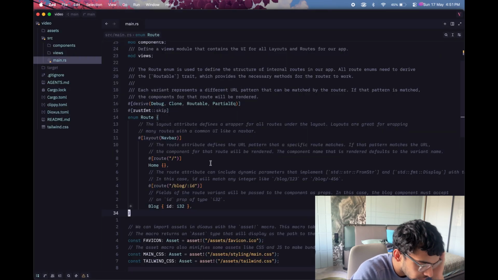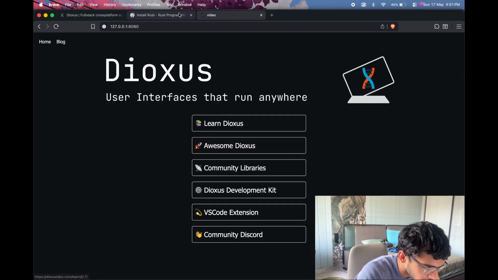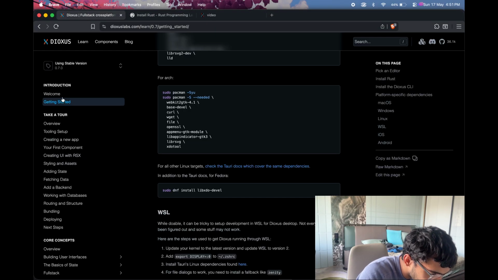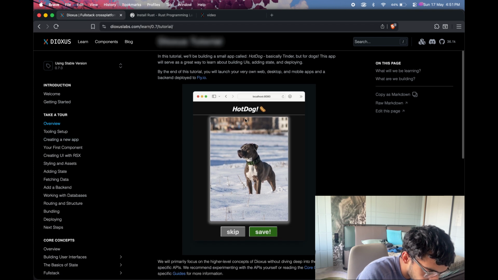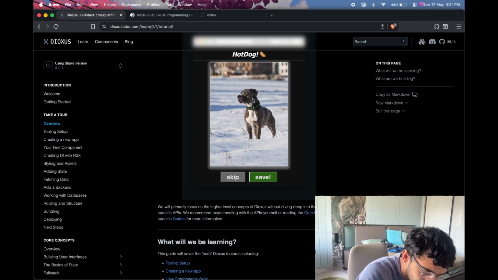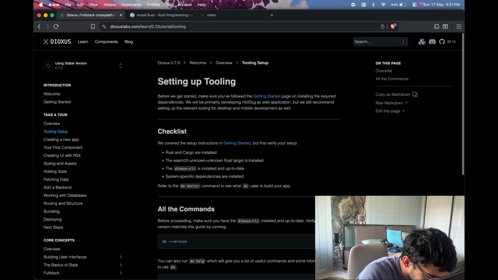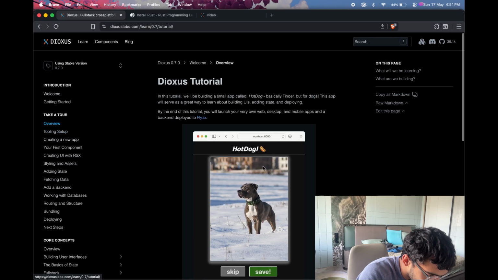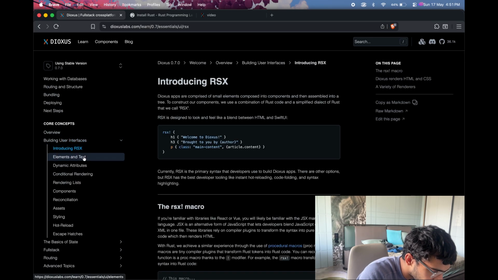If you are eager enough, you can look at how the code is working and also read their docs, because they have wonderful documentation for building a hot dog app in which you smash or pass dog images. This is just a kind of tutorial build, and they have the majority of dogs.